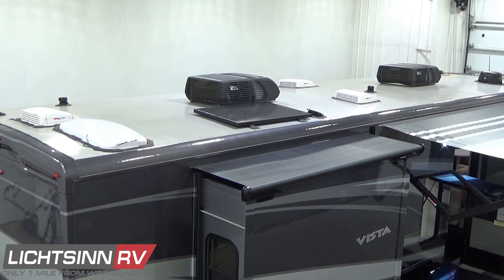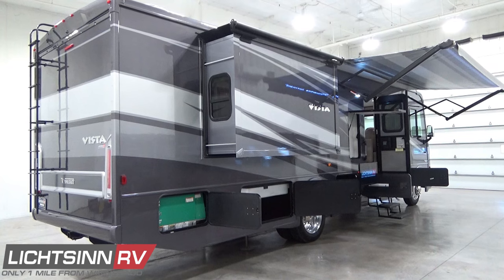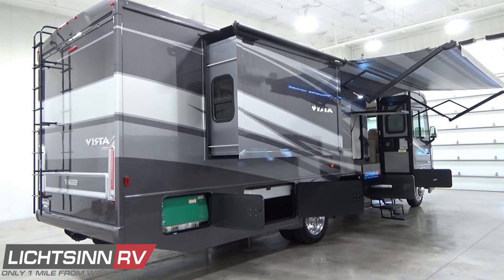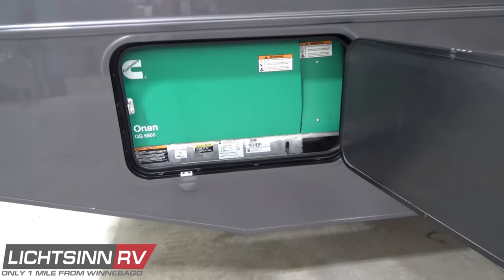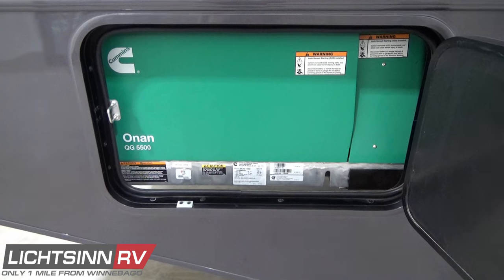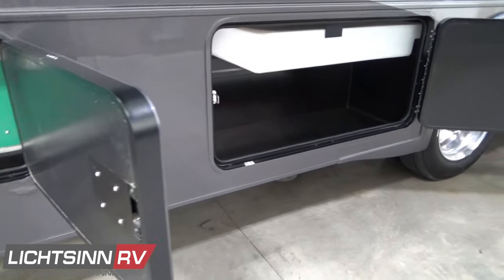Working back down towards the patio side of the Vista and Sunstar 33K — we reference the Sunstar because we are a full-line dealership for Winnebago Industries and can provide an unbiased opinion. The Vista and Sunstar are identical all the way down to features, quality, content, price, and colors. Working towards the aft or rear side, you'll see access for the Cummins Onan 5,500-watt micro-quiet gasoline generator that sips fuel off the top three-quarters of the 80-gallon fuel capacity. Each compartment door is radius-cut out of the same sidewall. Forward of the generator, there's additional storage rounding out the balance of 121 cubic feet of basement and exterior storage.